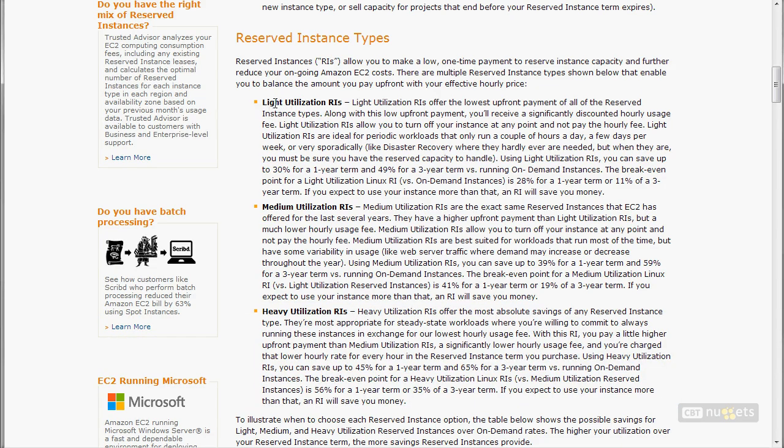That would be a heavy utilization reserved instance. Now, let me first off quantify, because a lot of people get confused when they see this. When you read this from Amazon, it's like, okay, periodic workloads, here and there, not as much processing power, and it starts giving you the feel like, okay, if I buy a light utilization reserved instance versus a heavy one, then the processing power on this one is not as much as the processing power on that one, and that is not true.